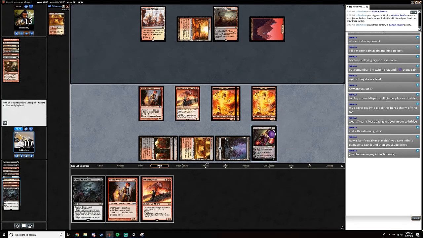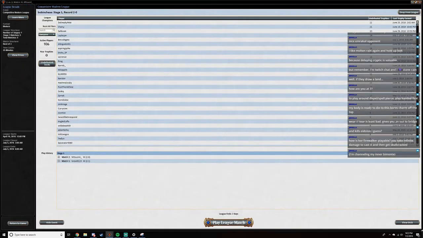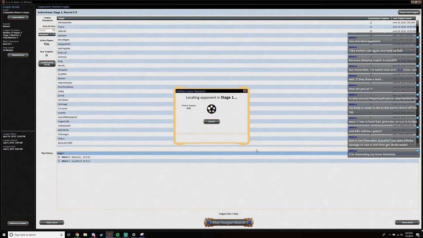Cast my Ancestral. And we're 2-0. All right. Feeling good. Feeling loose. Feeling like we're drawing really well and playing a great deck.